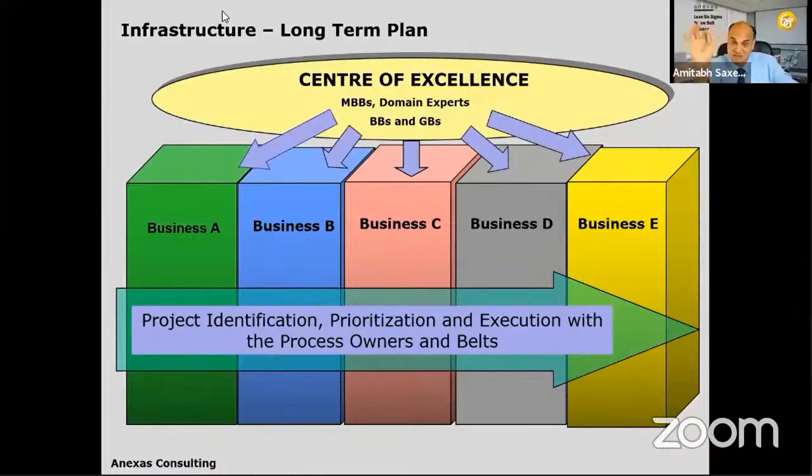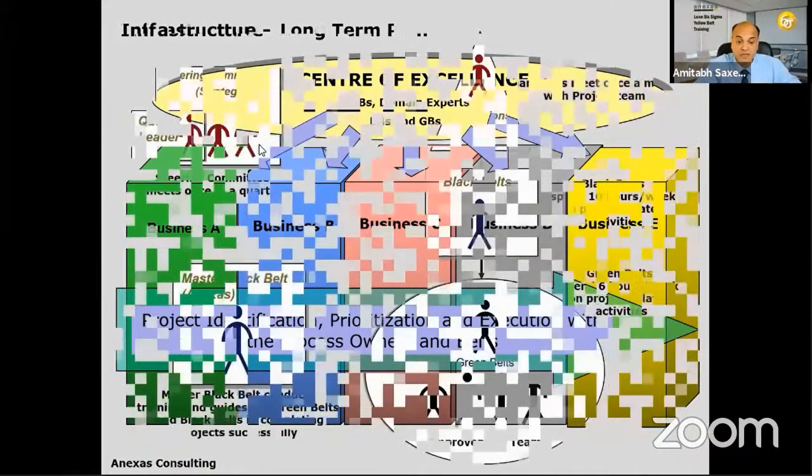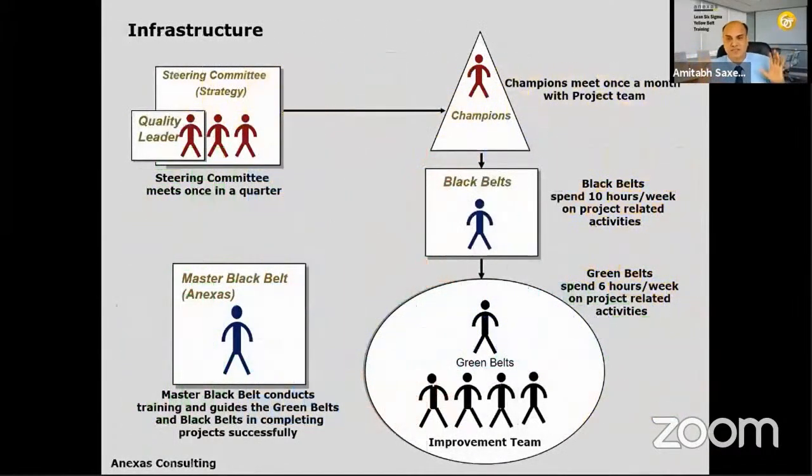And with a proper goal statement, a SMART goal statement. Today, my defect level is at 2%. I would like to reduce it to 0.05%. It's a project. I would do it in 3 months, 5 months. We choose projects from different domains. And then we assign these projects to green belts and black belts. And how is it done? Let us see. First, we create a nice infrastructure in a company.